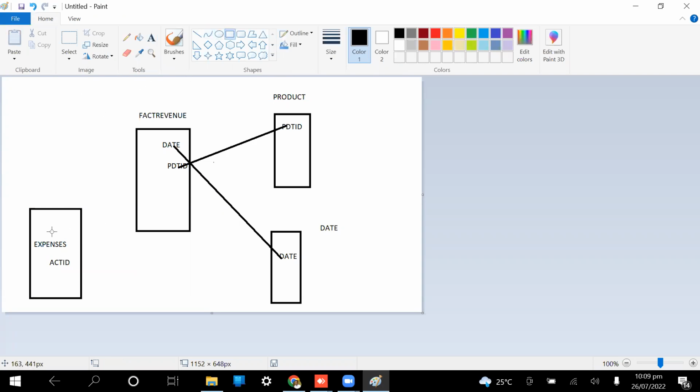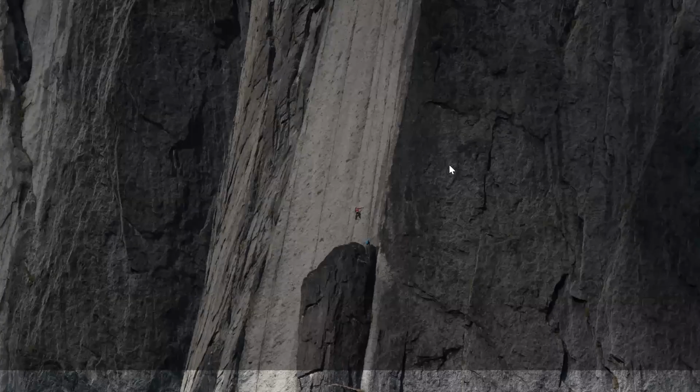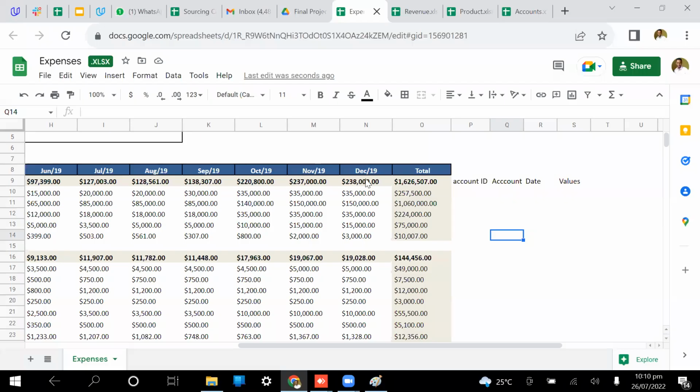And then of course expenses has account ID. It also has date. Because by that time, this first column row here will have become your date, and it will become like a column.